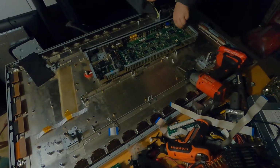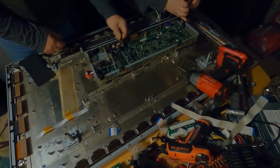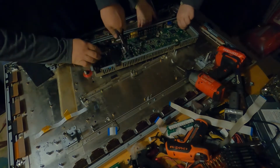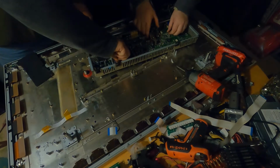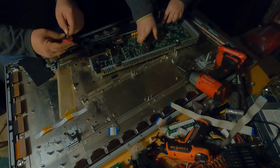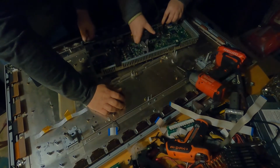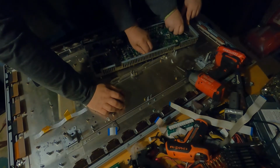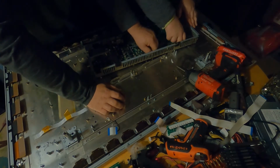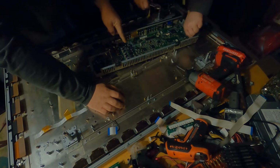Oh, let's see. Turn them just enough to loosen them. And these, I don't know, they may just be regular steel. Some of these are stainless, but these ones are just regular steel. Double stack the boards, that's how they had to put them together. Okay.